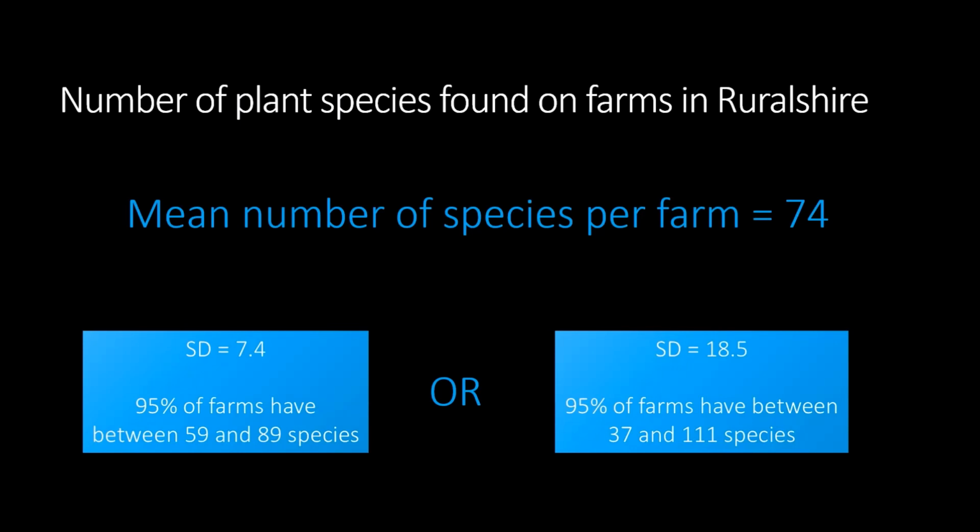So what you might want to do, if you've got those results, is to say, well, okay, I need to look at those low farms and see whether they can learn something from the ones that have got over 100 species. That adds extra information. That suggests that possibly some sort of intervention is necessary, whereas the lower standard deviation probably not. So the standard deviation can be a very useful thing in influencing your conclusions from the results.